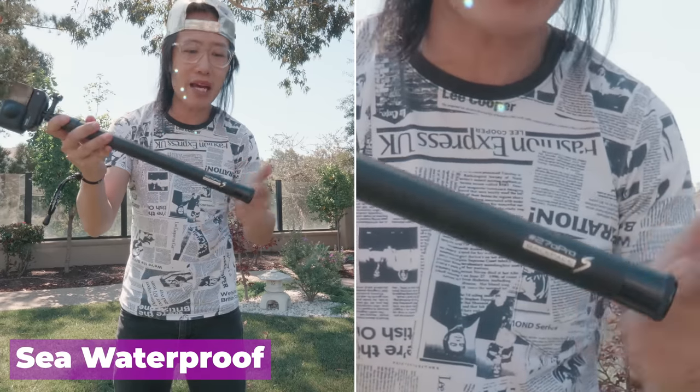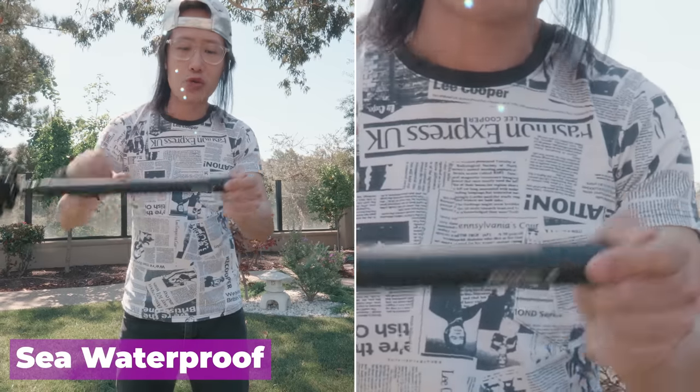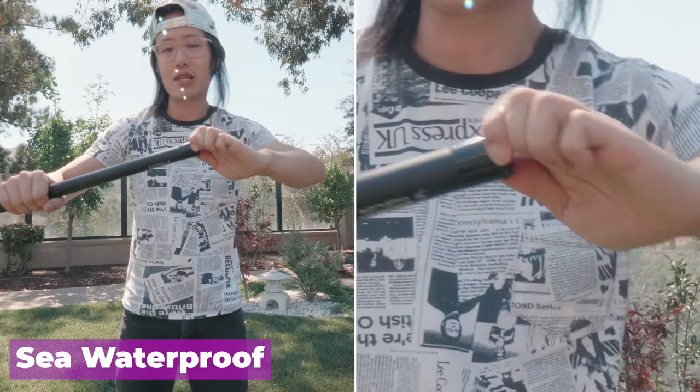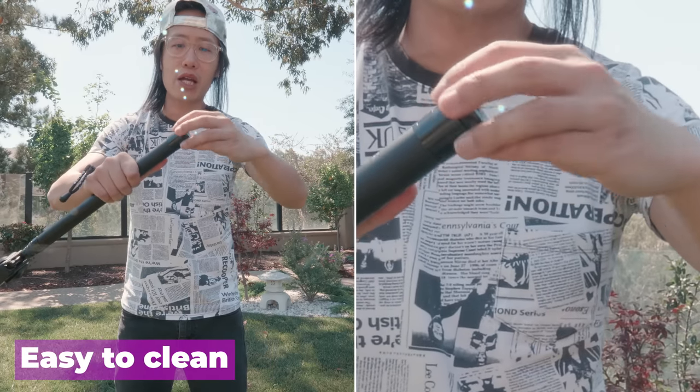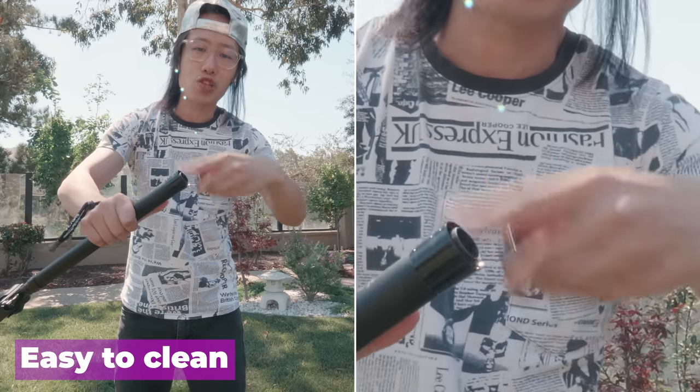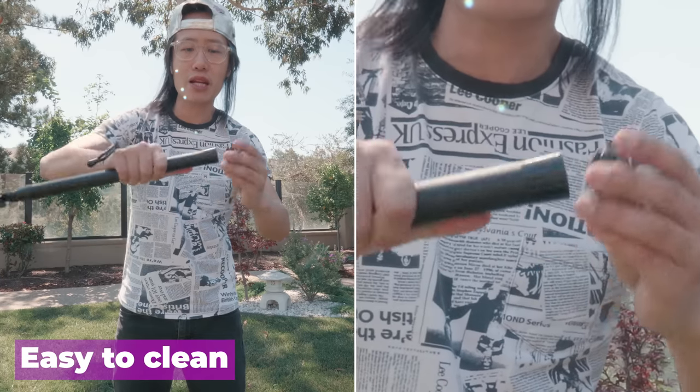So the sand will not get in and destroy your monopod. So it's really good for beach and ocean activity. When you're done with your beach and ocean activity, you can open this and wash it with clean water to get rid of the sea water and also the sand and everything, to make it clean and neat. So that's why this thing can actually open like that.